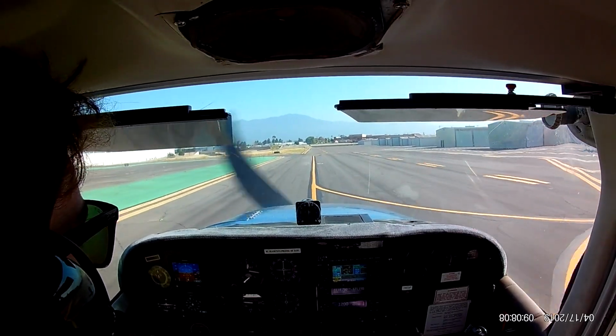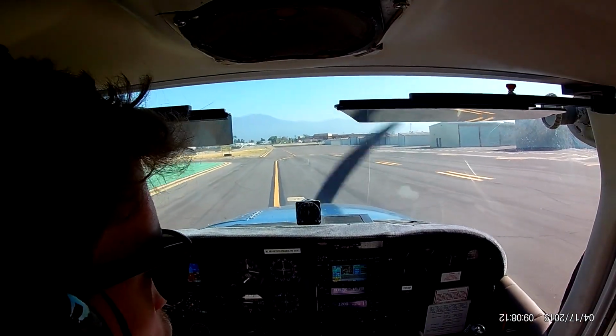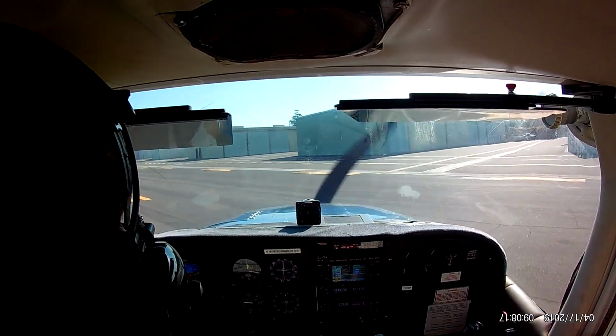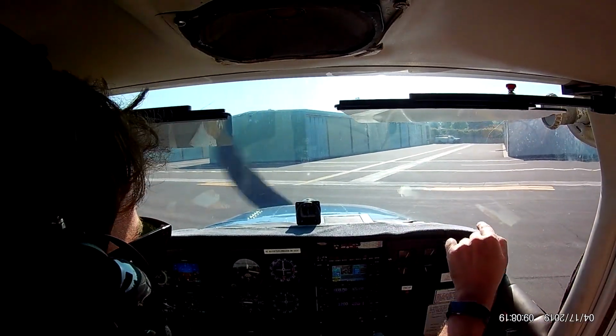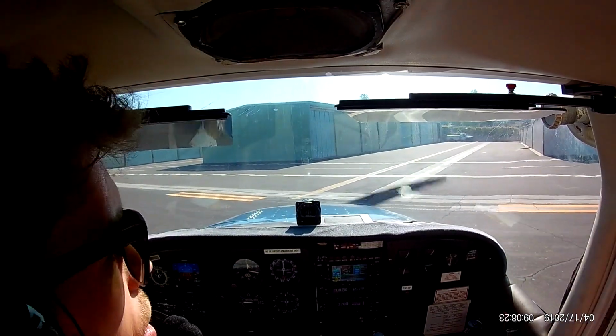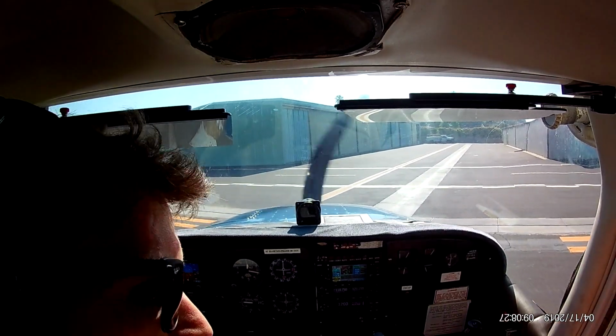Okay, so there, we can go ahead and start to make our turn into the run-up area. And we're crossing into the run-up area. Now keep going straight a little bit, because you want to be able to anticipate that turn and come back in parallel to the double solid lines. You're okay to cross these double dash lines. Okay, so go ahead and start your turn now.